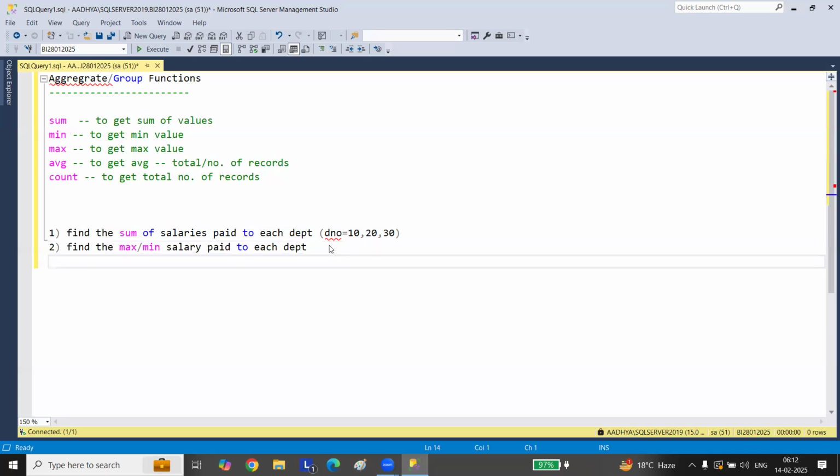Okay. So the next is I want to find the sum of salaries paid to each department based on gender. So you have male and female, right?